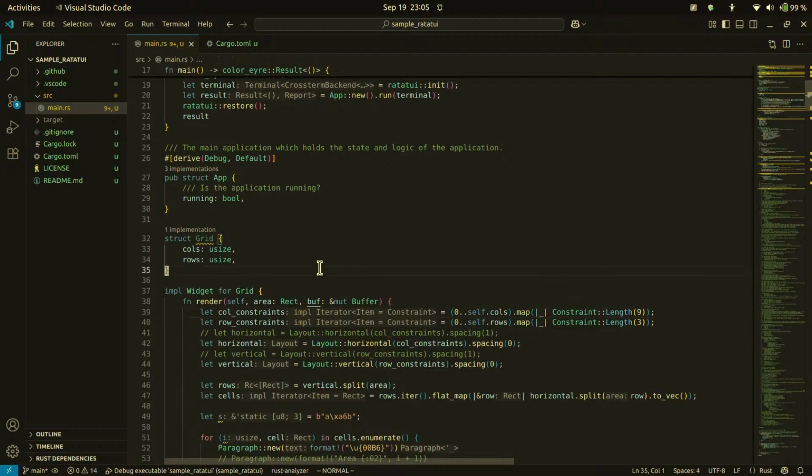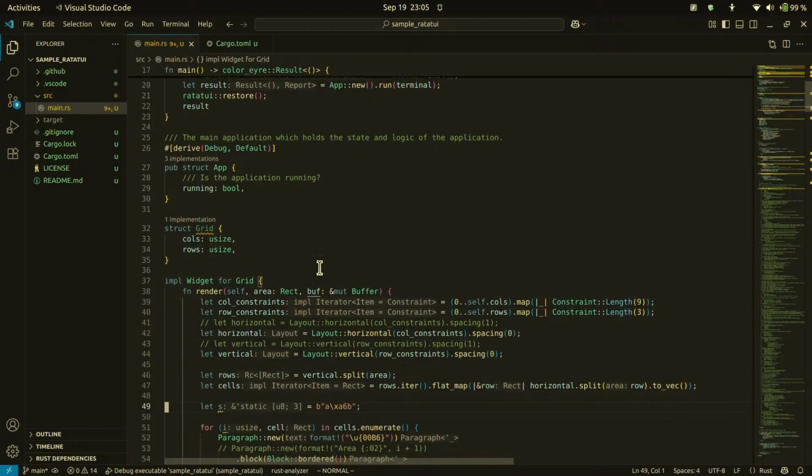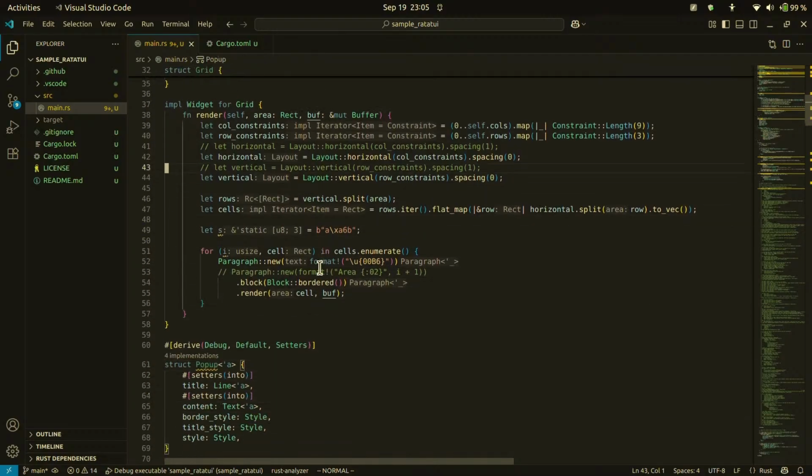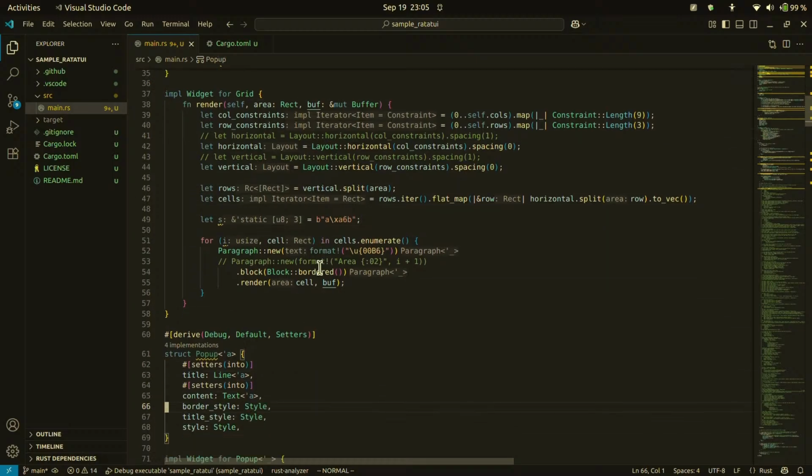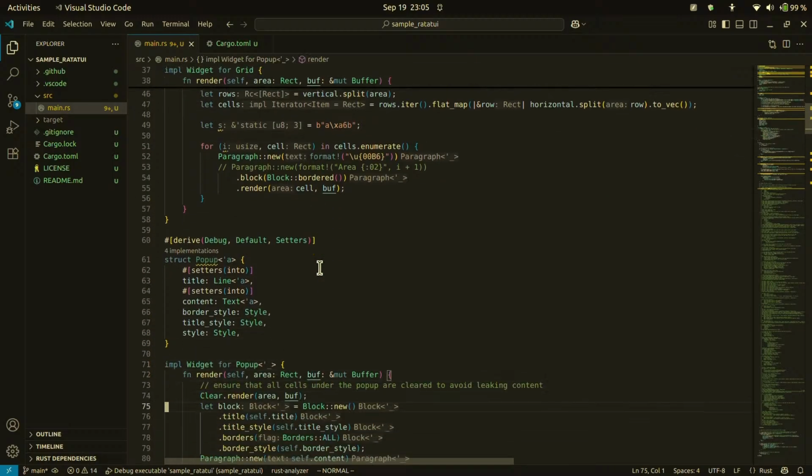Okay, so this one is also a custom widget grid. We did that in the previous exercise. And then here, another custom widget, which is pop-up.